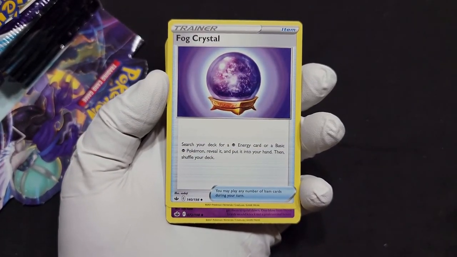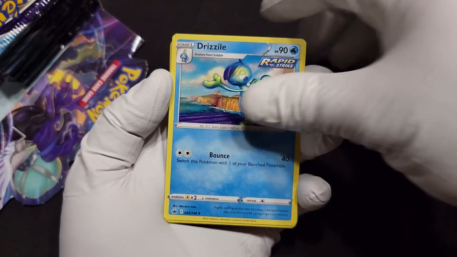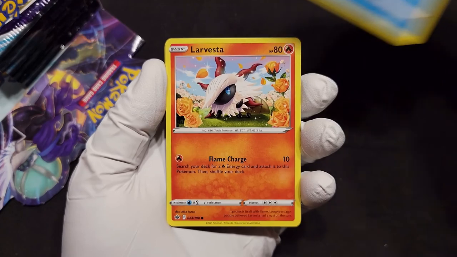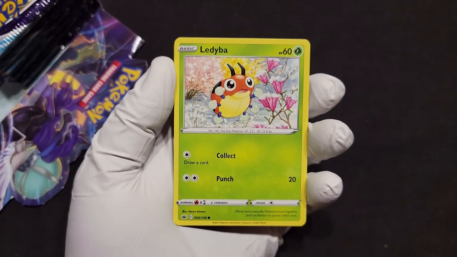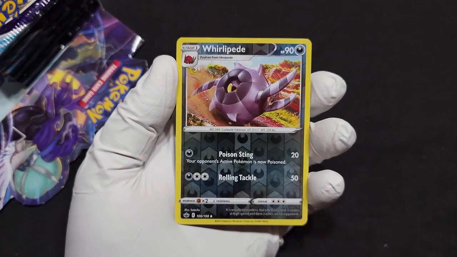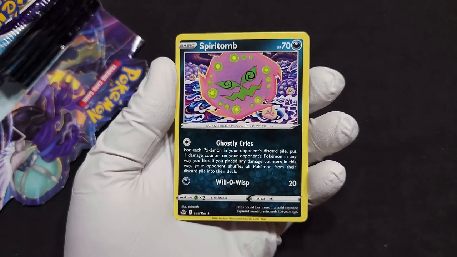Metal energy. Some fog coming in. Drizzle. A wet cast form. Ladybug. A reverse holo Whirlipede. And a Spiritomb.